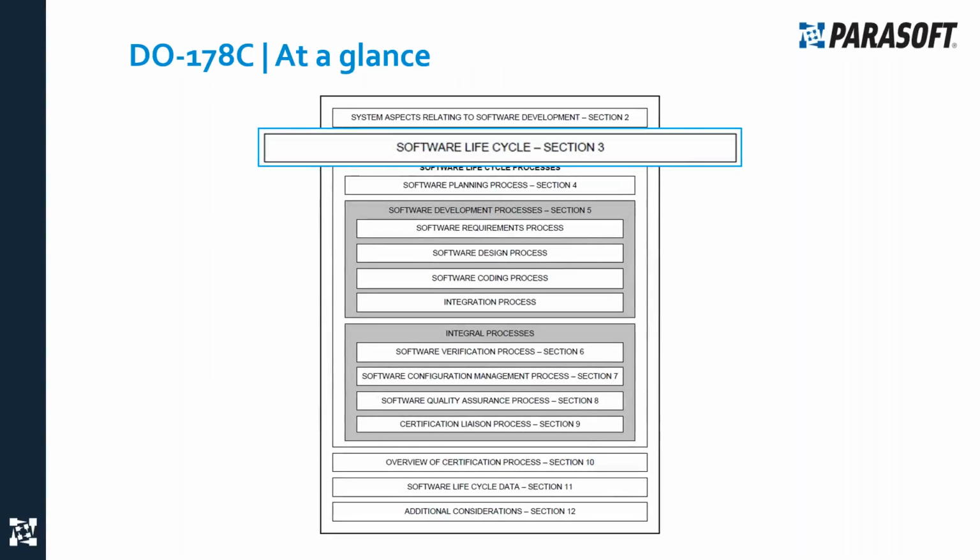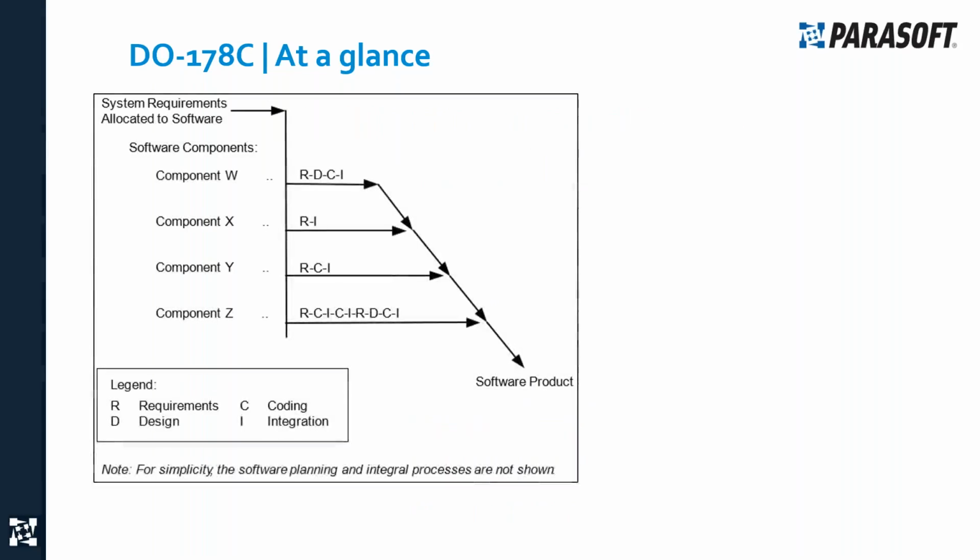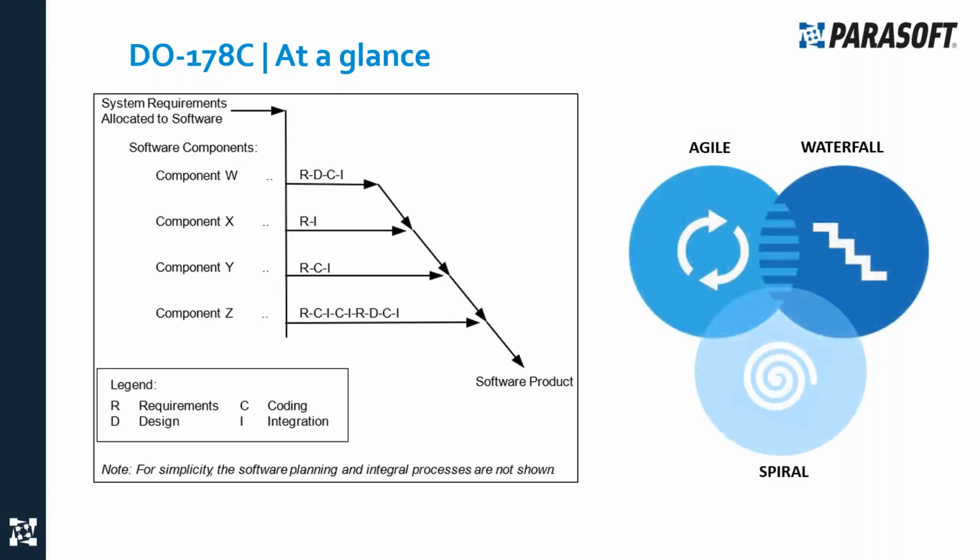Okay, section 3 discusses the aspects of the software lifecycle process. You are not told what development process to use, but to determine it by the system functionality to be implemented, the complexity, software size, hardware availability, and other attributes. Now, here's the standard's example of 4 different development sequences, but it's up to you to decide on what works best for your project. So whatever process you choose, the key is that the standard's objectives that must be met are not obstructed by the process.